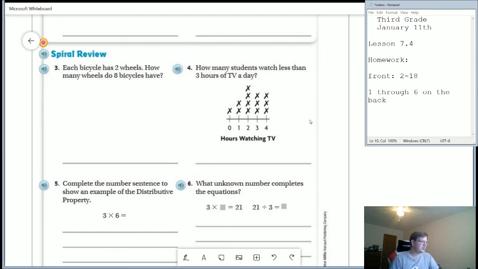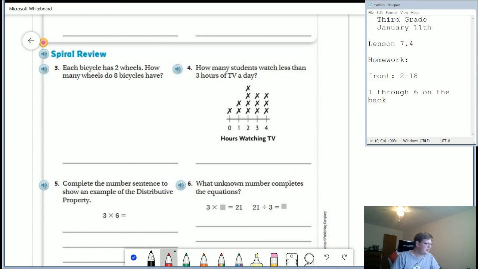Number 5, we want to show the distributive property. I actually don't like that problem because I think that's probably too small of a number. So I think I'm going to actually just X that one out. If we did it with a larger number, it might make more sense to try to use the distributive property for that. And then for number 6, let's go ahead and figure out what the answer is for 21 divided by 3. And then we can also count by 3s to get to 21, and the number of times that we count there would give us the answer.